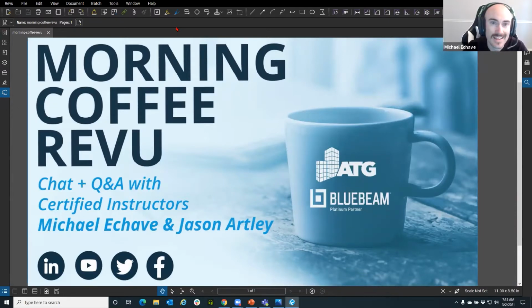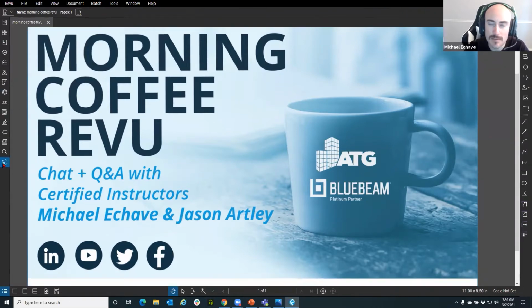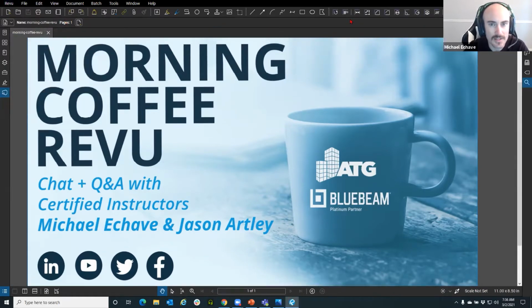If you are in anything below 18, so 17 and below, your interface is going to look different. But if you are following from an earlier or newer version, you will be able to see the panels on the left-hand side. You usually start out in a different profile called Review, in the bottom left-hand side on the panel. I just changed my profile to Review Advanced because I like having some toolbars already assigned to the top area so I can quickly grab some markups when I'm going through.